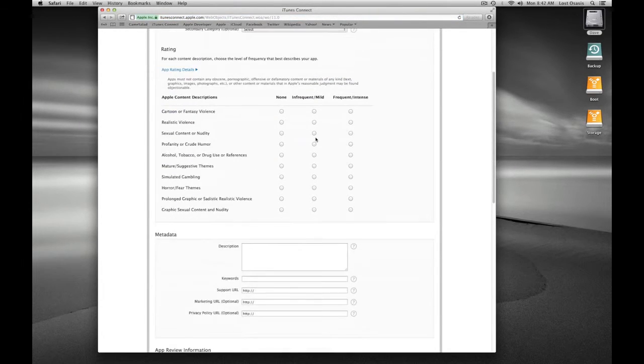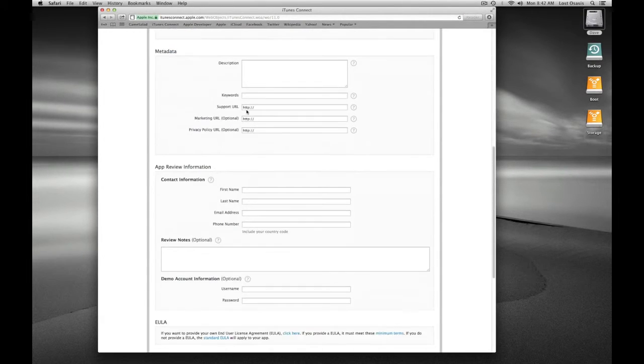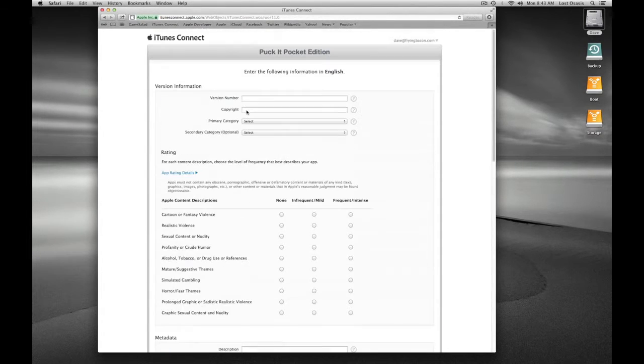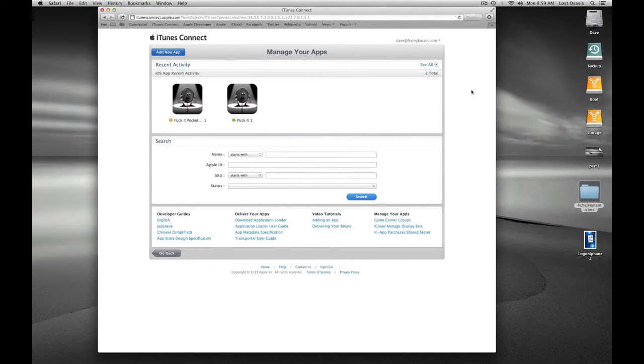And so now we're going to begin to go through all our different information on how to make our app and our uploads on all this kind of stuff. So I'm going to go ahead and fill all this out. And then I'm going to get back with you, because you know how to do all this stuff. And then we'll get into the IAP stuff. I'll be right back. All right, so now that we've managed all that other stuff, let's go ahead into our new app that we've generated.